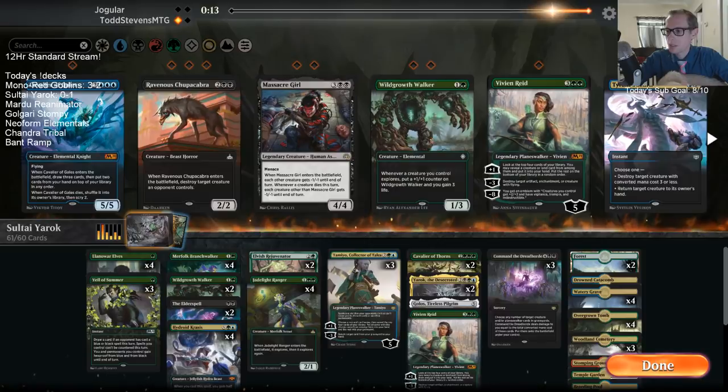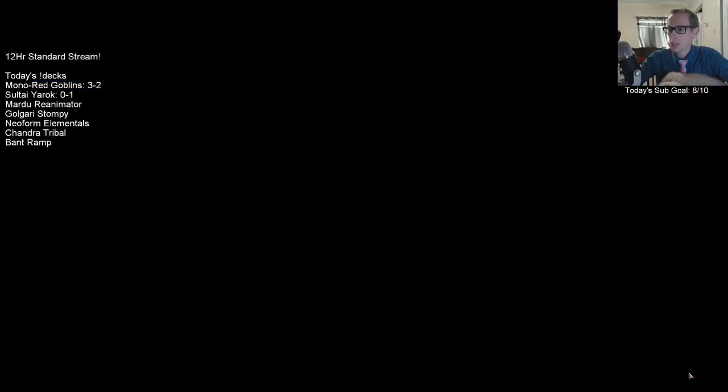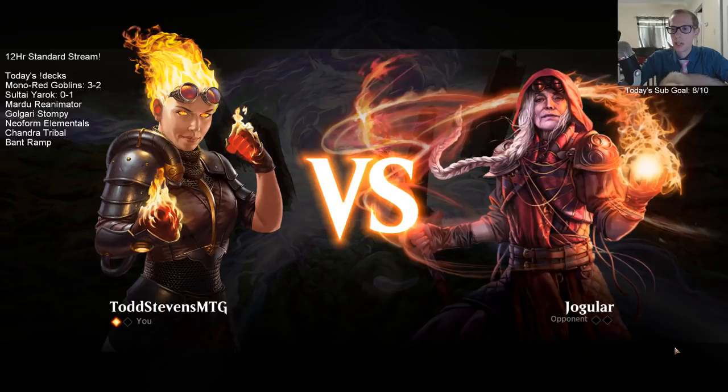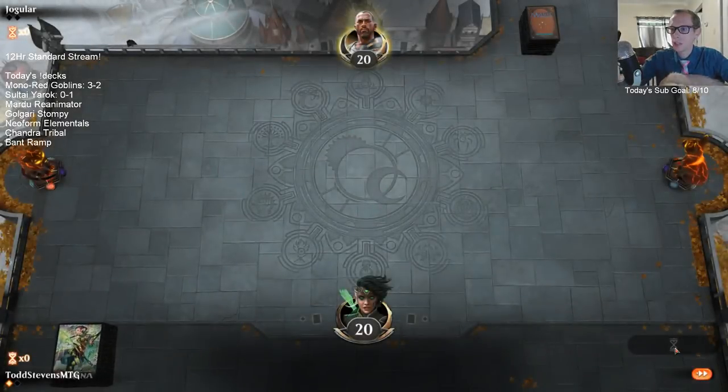So I still need like two Wild Growth Walkers, and I have to cut something. I just got a Rejuvenator. It does block the bounce. It's just that if Lil Teferi's out already and then you draw Veil of Summer, that's the problem. Then it doesn't do anything.